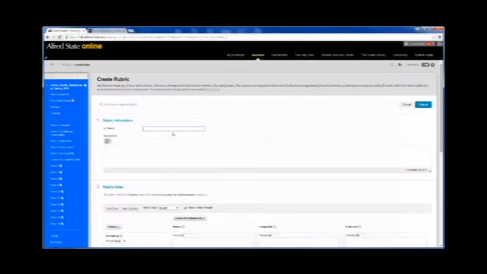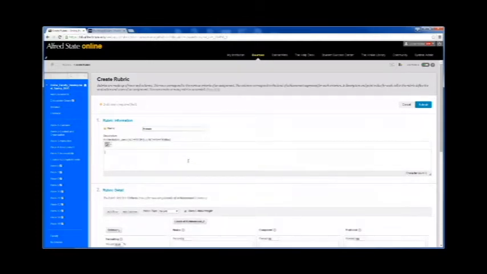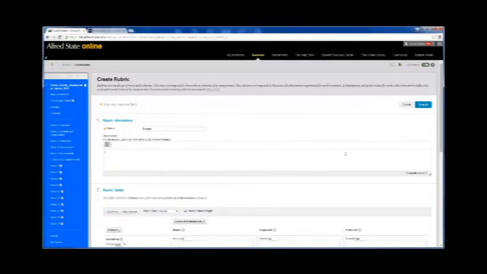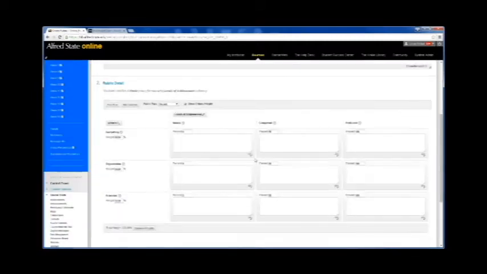So we're going to click Create Rubric. We're going to call this Example, and we can add a description if that's something that we want to do. And as you can see, it's giving us a basic setup here. Now you can have your rubrics have no points whatsoever, or point valued, point range, percentage, or a percentage range. So it's really up to you on how you would like to score the students.